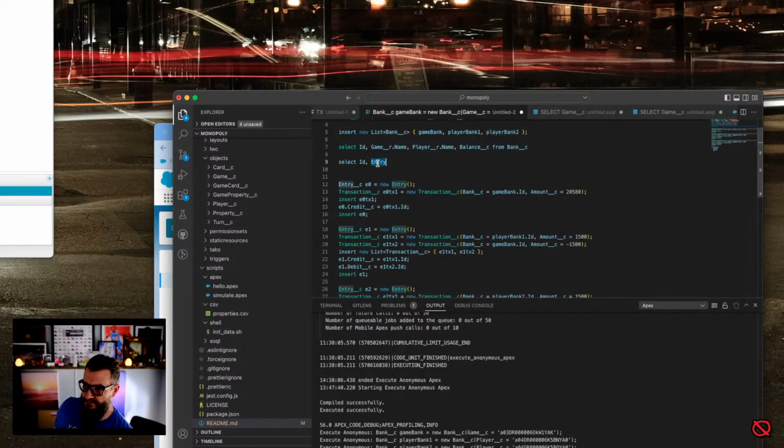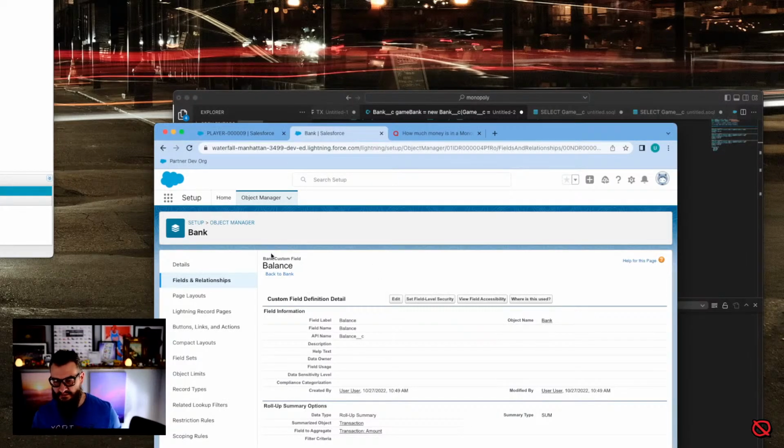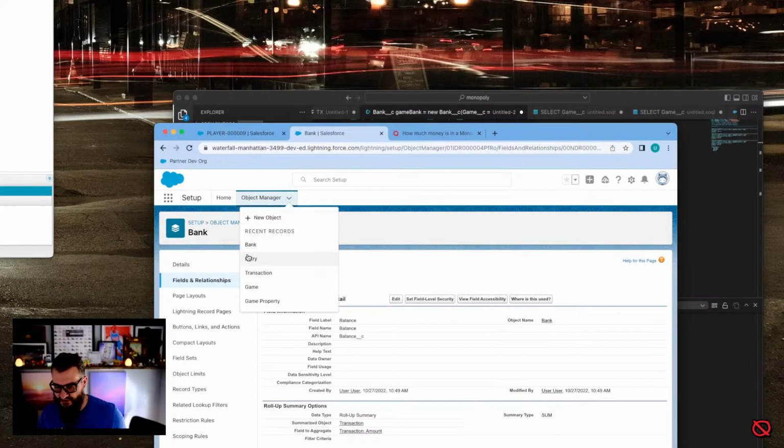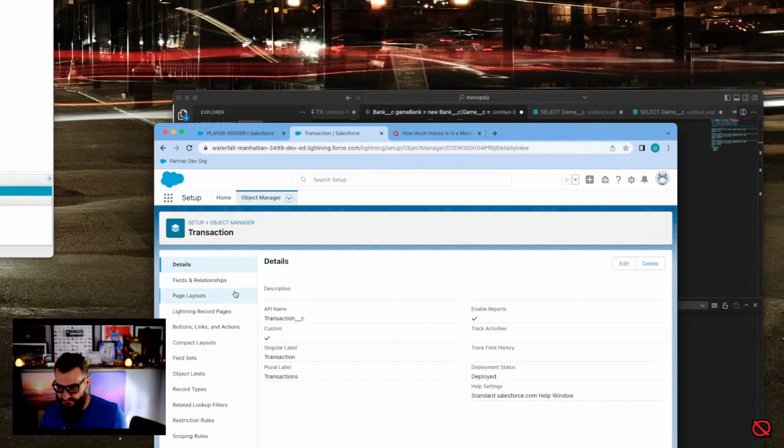I feel like I want the relationship for the entry to be in the other direction, or at least redundant. So maybe the transaction should have an entry lookup as well.